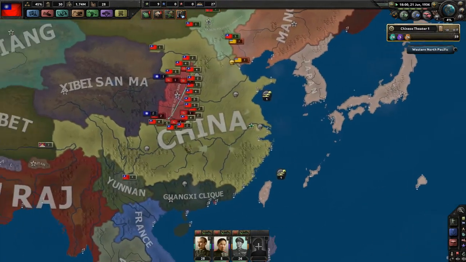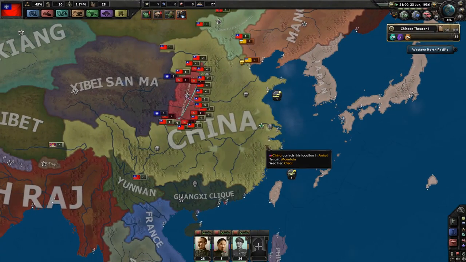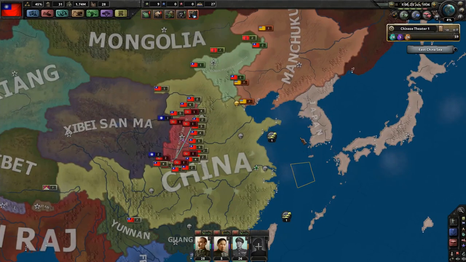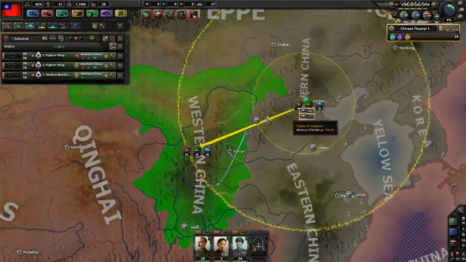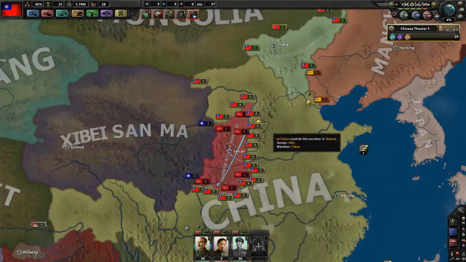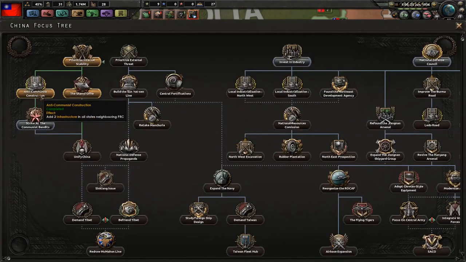Now, if they're going historic, although I do have historic focus off, meaning like in real life historic, that should be happening in the later half of 1937. So I should be okay. Oh, I just realized I got this airbase here. That's fantastic. All right, so we've got our construction.